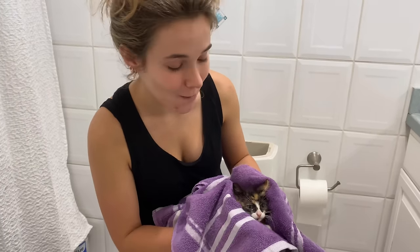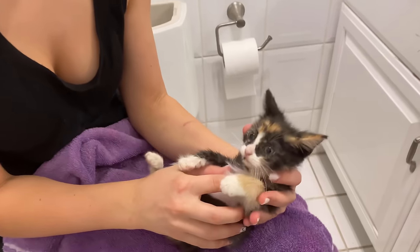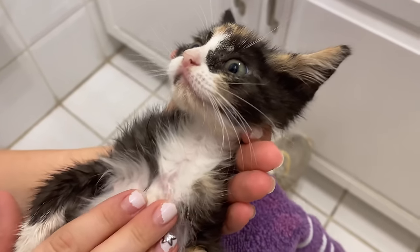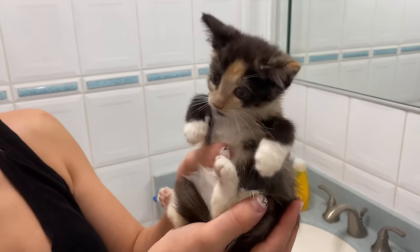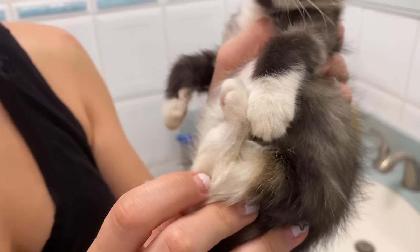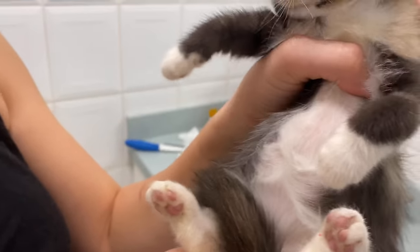This little baby has finished her bath — it is time to dry her up. She actually had ringworm on her chest, two patches, and you can see that it has healed completely. That medicine is literally a miracle worker. Now we have calico number two, and this little girl had really bad ringworm — her fur was completely gone on her whole side of her foot and her skin was showing. That little medicine completely healed it and all of her fur has grown back.